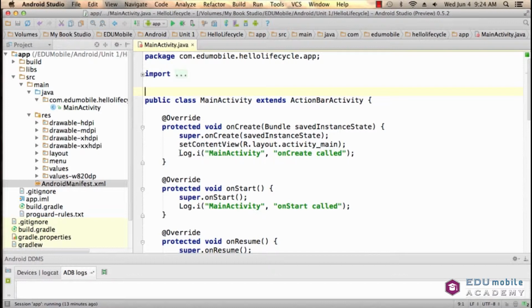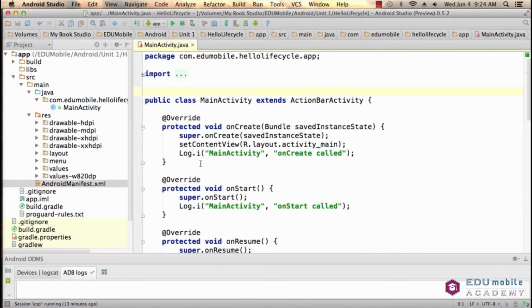Now, there is a class named Log, capital L, and there's a class method called i, which is an informational log. So by typing Log.i and then where it's coming from, or a tag value, and then an actual log statement value, we can log out to logcat.